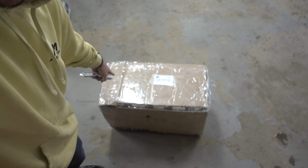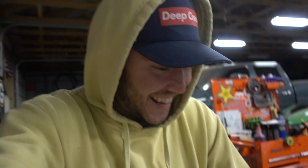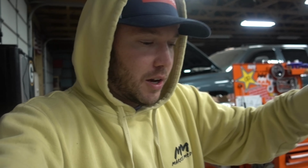Here's the exciting package for the day. This is actually, the kid asked me how he should send this motor, and I said the only people I had ever seen send motors, they put them inside of a cooler and packed it up. So he literally took an Igloo cooler, packed it up, put the motor inside, and then screwed the lid on and just threw some cardboard around it so he could put a label on it. But I'm gonna open this because I haven't really seen anything other than pictures yet.